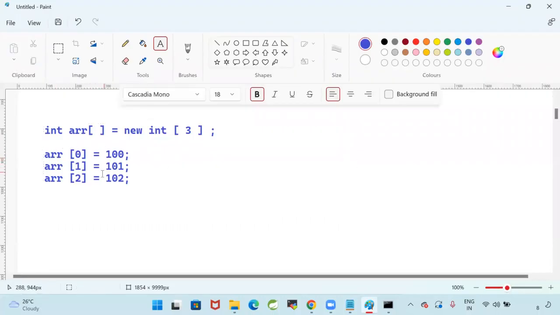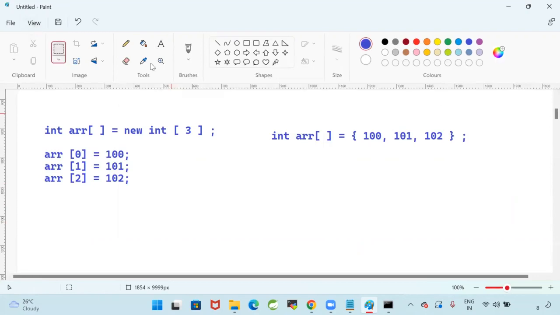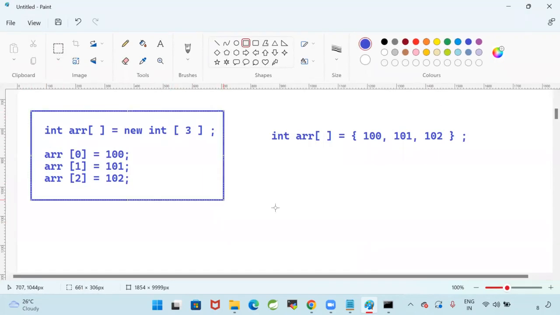Is this the right approach? Yes. Now similarly, here I am going to take integer array is equal to 100, 101, 102. Both are the same. Here I am creating the array with the size and initializing the values.